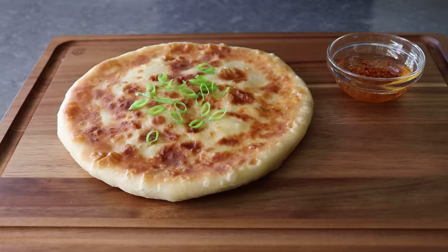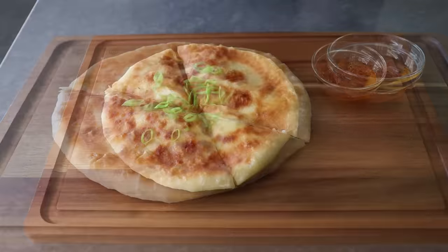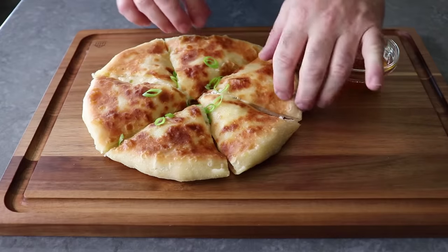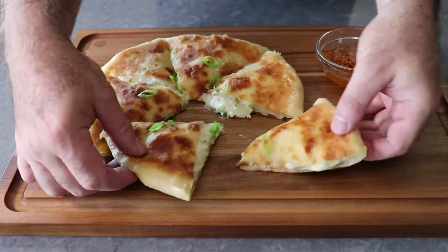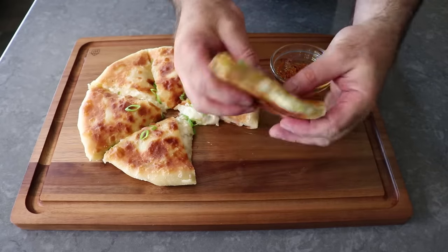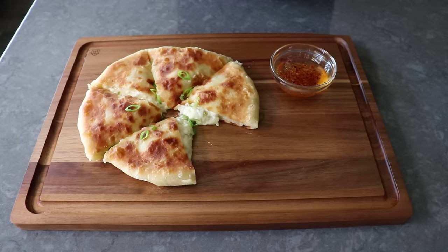Or if we have one, we can use a mezzaluna, which is just about the most fun cutting utensil ever invented. And I'm going to go ahead and cut this into 6 portions. And I know those pieces aren't exactly the same size, but neither are my guests. And that's it. I'm going to grab a piece and take a bite, as is, without the honey, so I can taste that pure cheese and potato goodness. And that, my friends, is just insanely delicious.